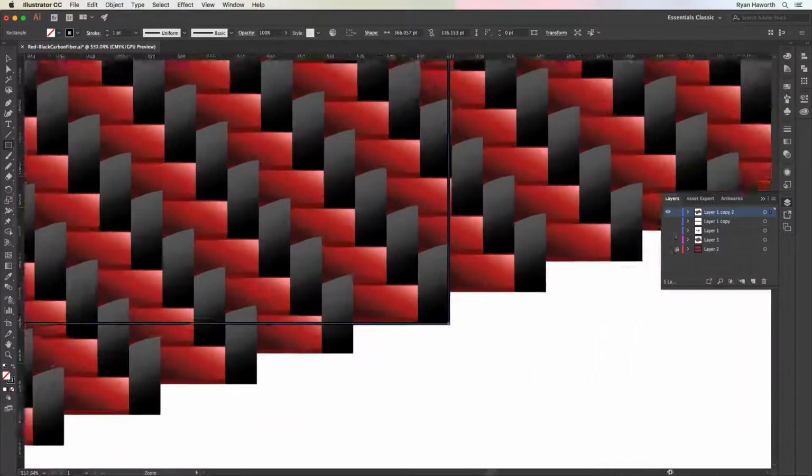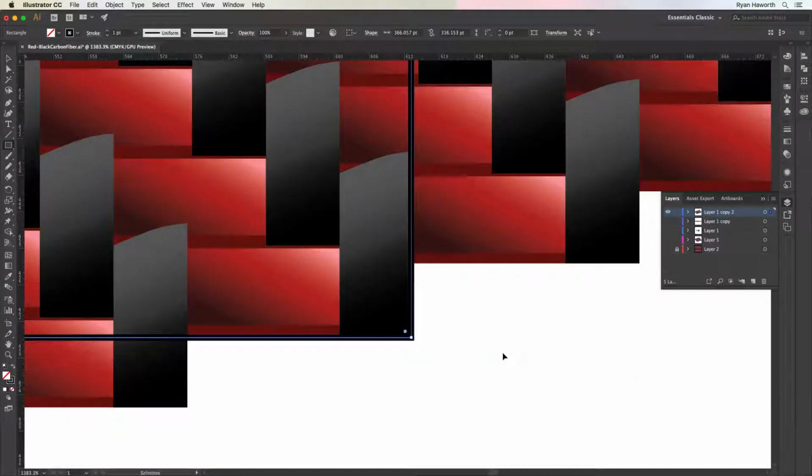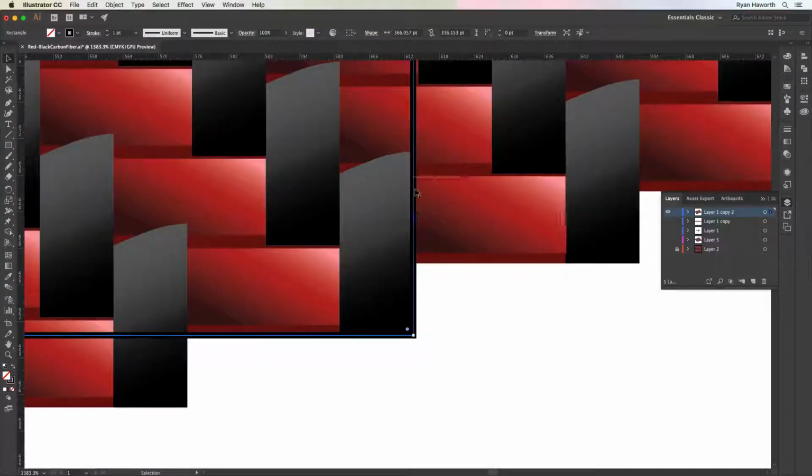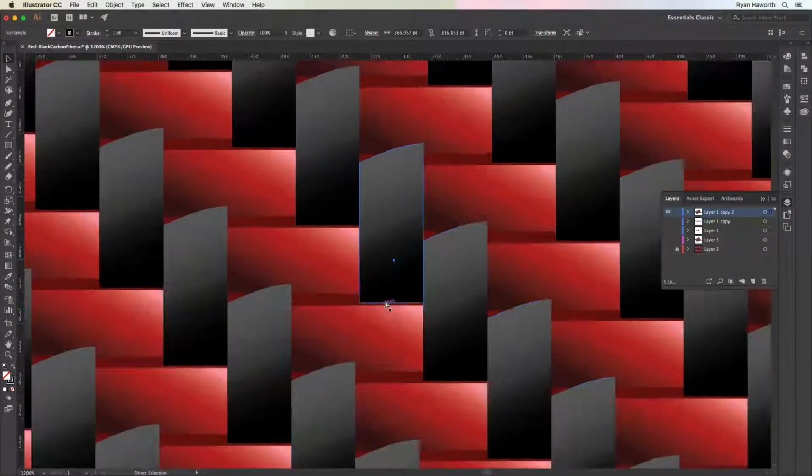As we take a look at this, switching to outline mode, let's get it spot on so we know it's exactly where it needs to be. So now it's exactly lined up with this gray box here and across the bottom of our pattern, right?